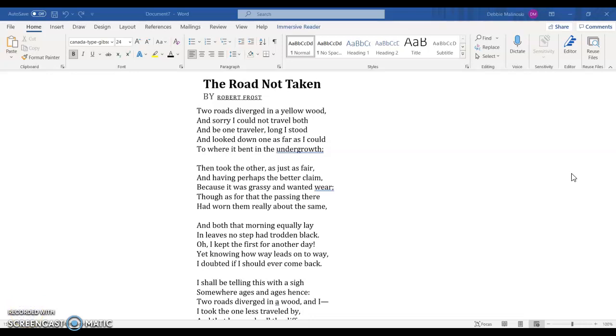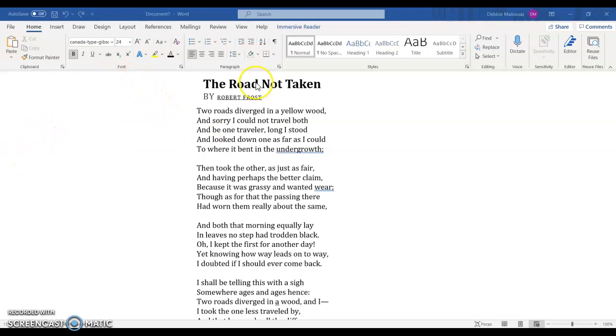I want to show you how you can use two different tools with Microsoft Word. These are embedded in there, and all you have to do is know where to look to find them. The first one is the Immersive Reader. So for my students who have trouble reading and they want to have it read aloud to them, I teach them how to go find this so they can use it on our Word documents.